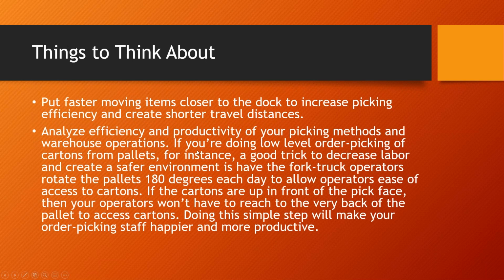Not only that, but, I'm skipping ahead myself, put the faster moving items closer to the dock to increase picking efficiency and create shorter travel distances. Analyze efficiency and productivity of your picking methods and warehouse operations. If you're doing low-level order picking of cartons from pallets, for instance, a good trick to decrease labor and create a safer environment is to have the fork truck operator rotate the pallets 180 degrees. So there are all these different things you can think about when you're helping them set up a warehouse.